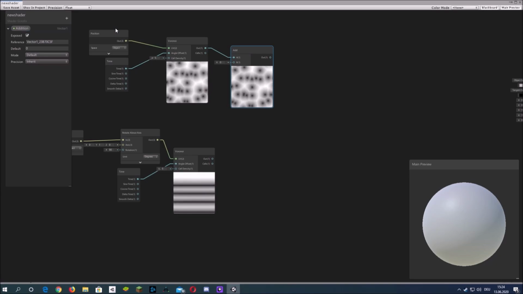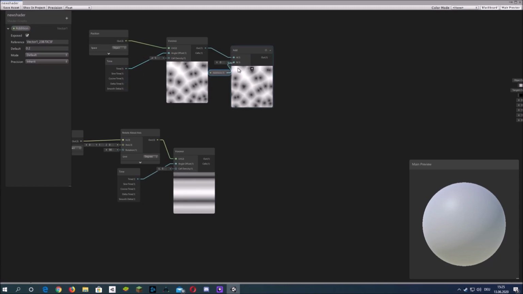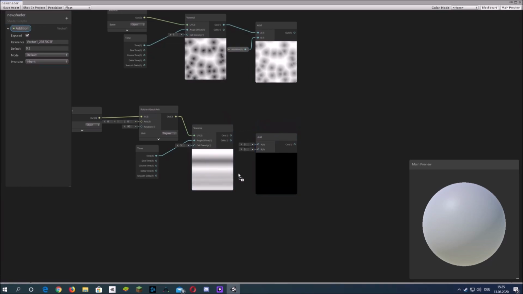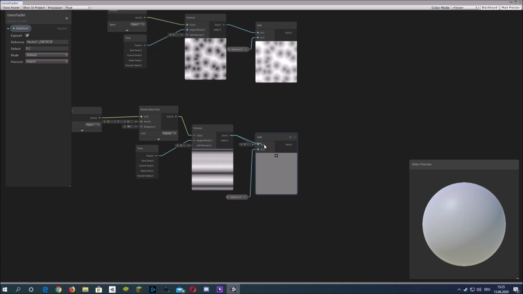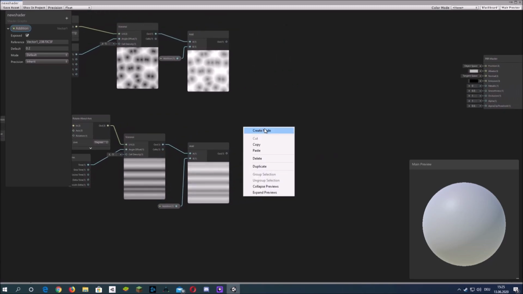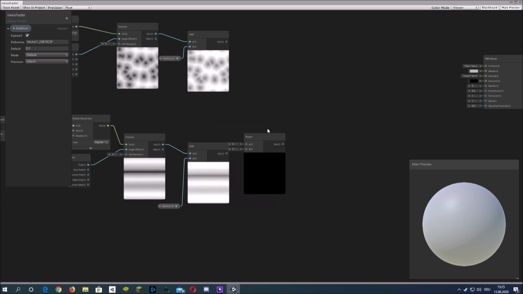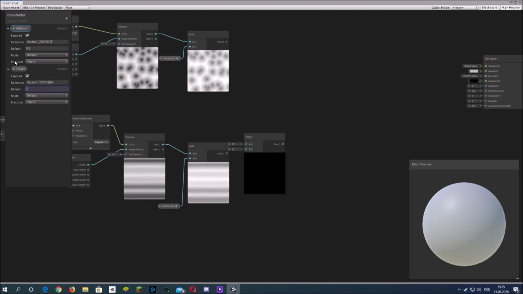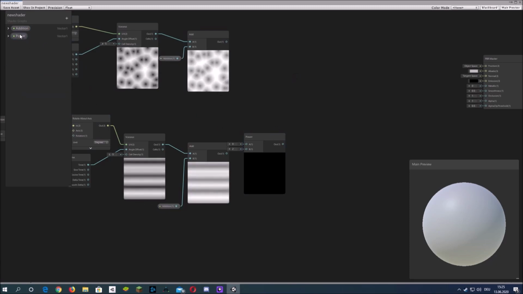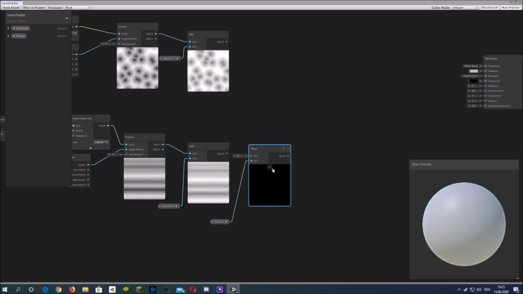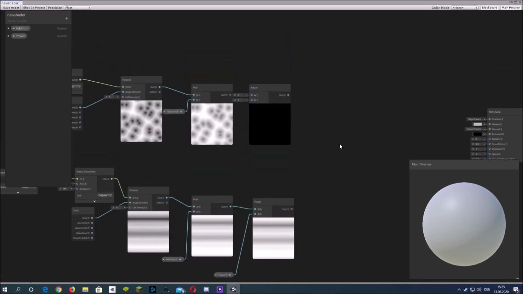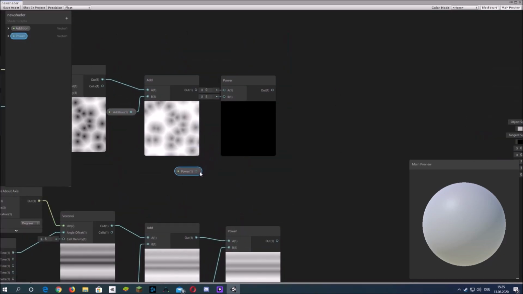Create a new property. We won't add both of them together yet. We need to modify each of them first. So put an add node for both of them and plug the property addition in, and then we'll use the power node and create a property to be able to adjust the applied power. Do all the steps for both, and at the end add both of them together.